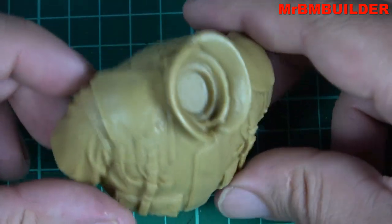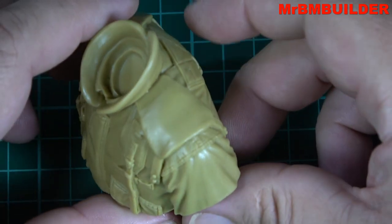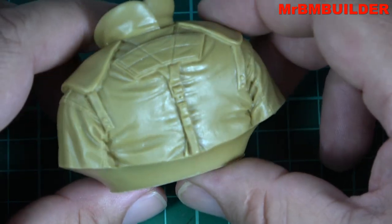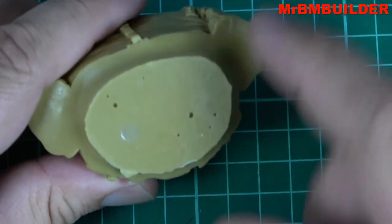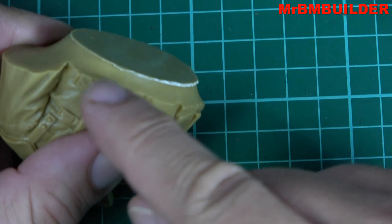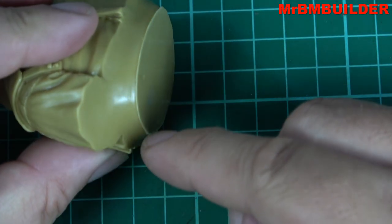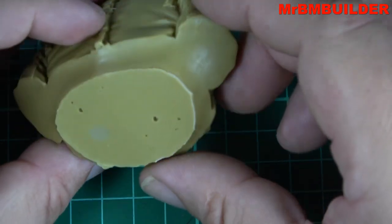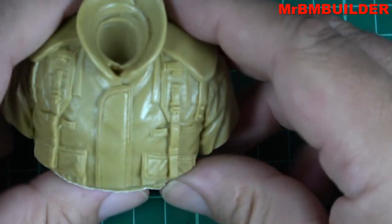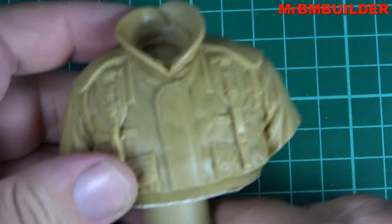As you can see, this is a bit of a painter's dream — there's really not much cleanup to be done at all, which is fantastic. There are some air bubbles under here, but you're not going to see that, and just a tiny little bit of filing for a minute or two and that's all done. Pretty much you're ready to start painting this.